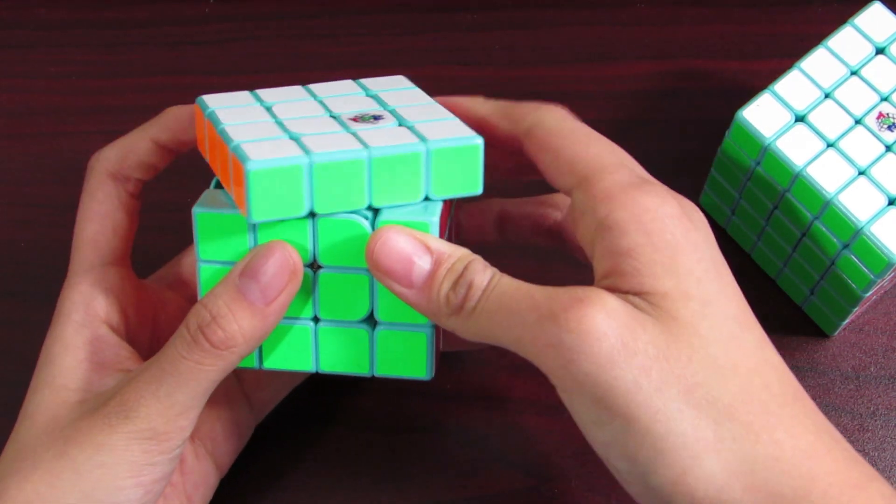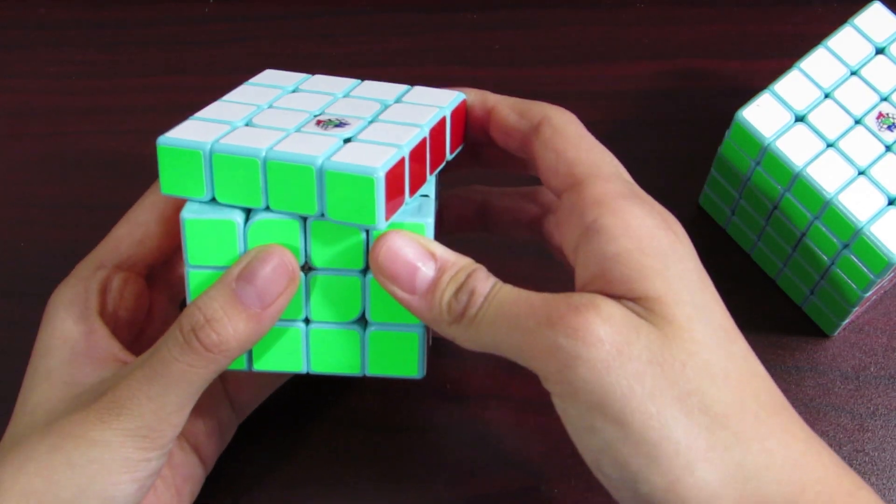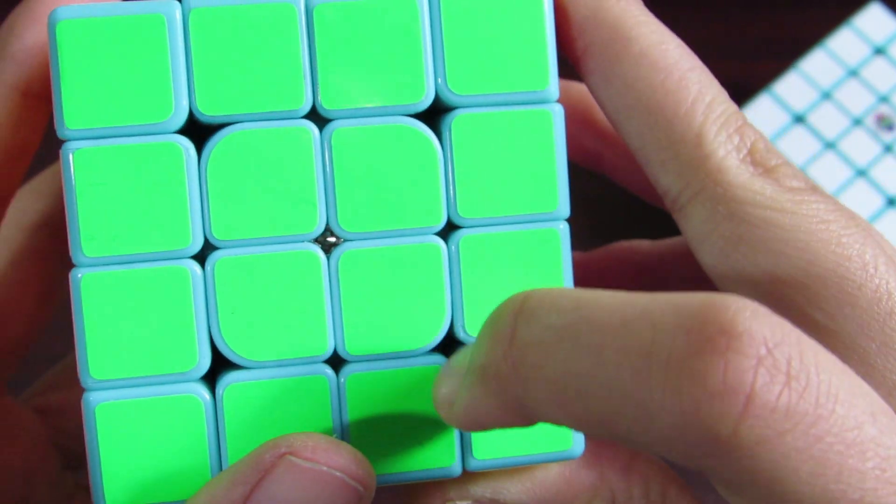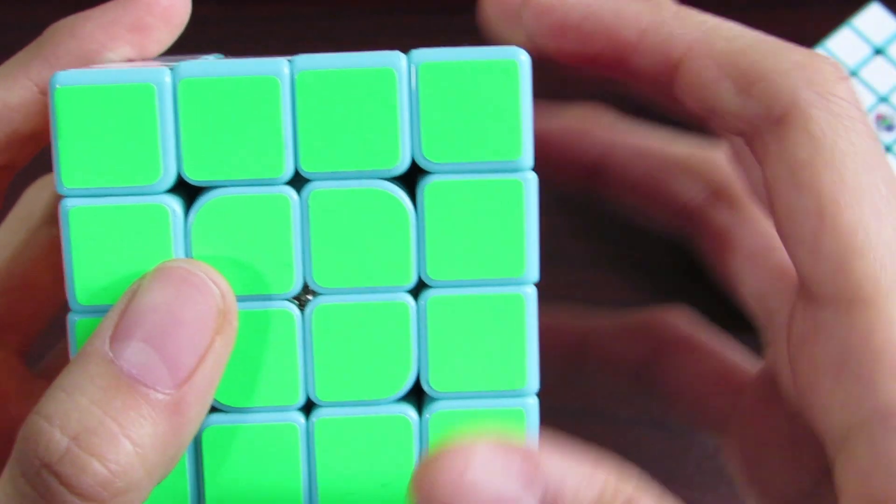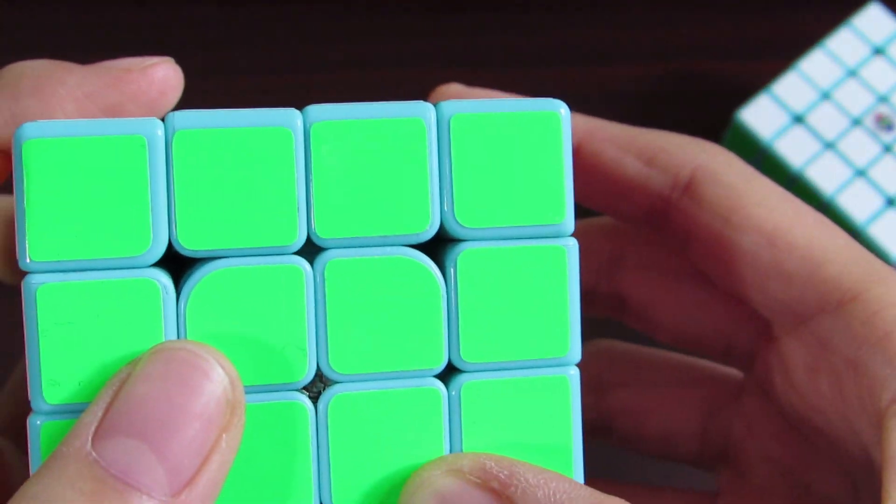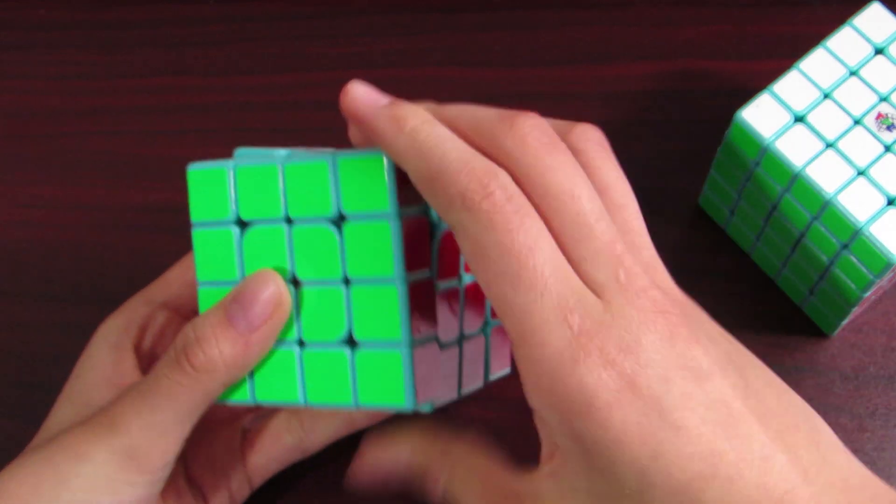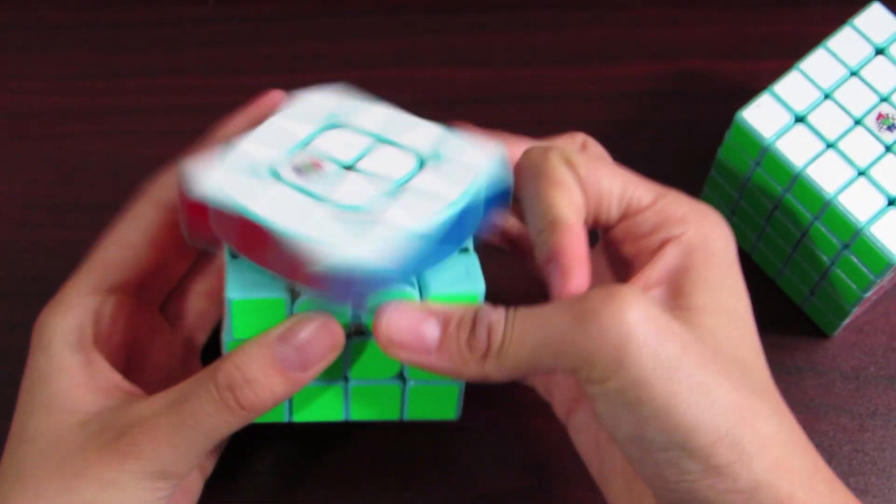The corner cutting I mean it's pretty decent for a 4x4. You do have these kind of corner cutting hole type things that kind of look like a Meiying sort of thing although the corners seem to be fully rounded not squared off. But yeah I don't really have too much more to say on this. I still have to break it in and we'll see if it gets any better.